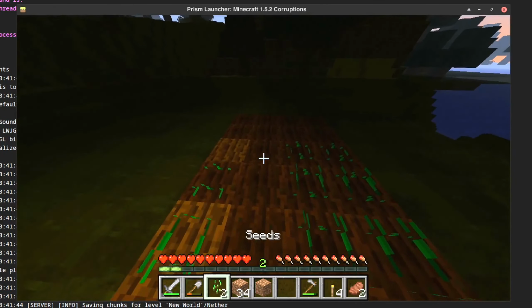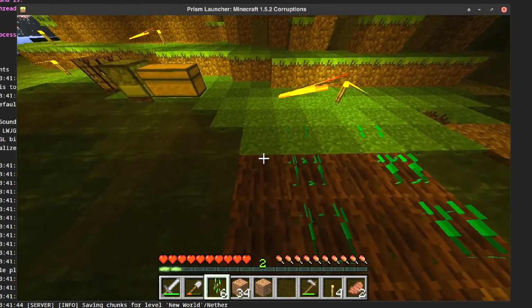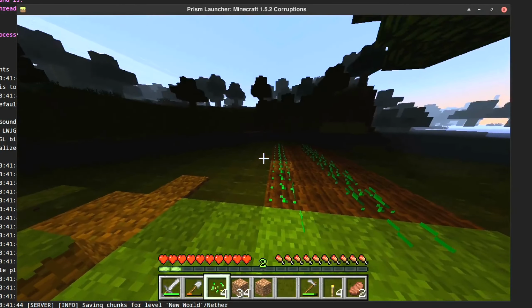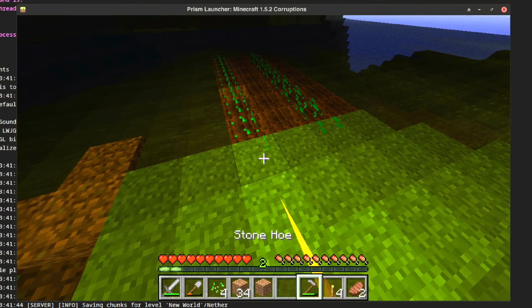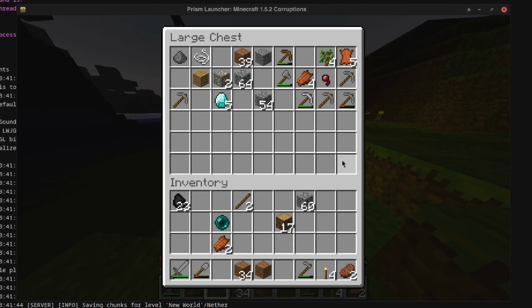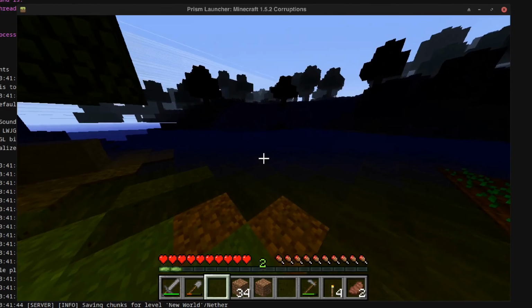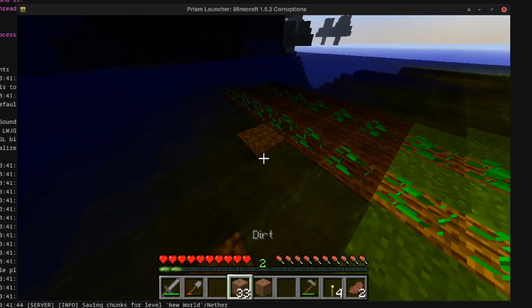Oh, actually, you know what? I know how to make it faster. Do this. I actually forgot that I'm supposed to do it like this. It will literally grow faster if I do it in rows like this. Do I have bone meal of any sort? Well, no, I don't. Oh, it's actually blue? It's gonna be blue soon.